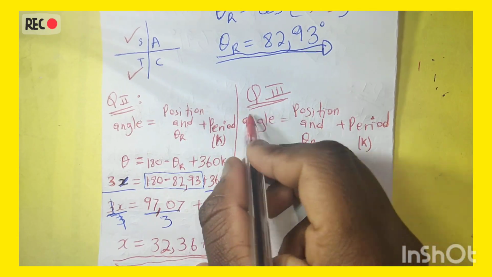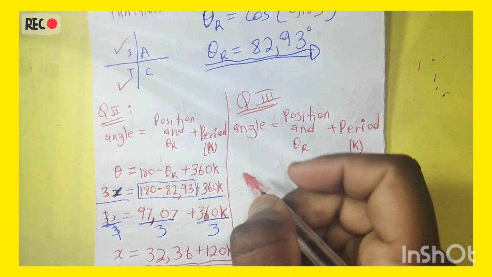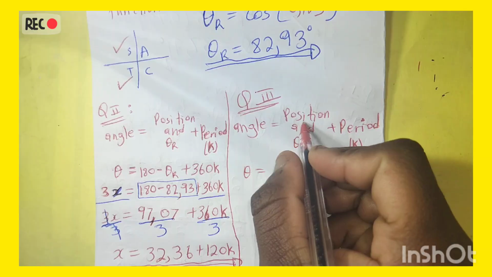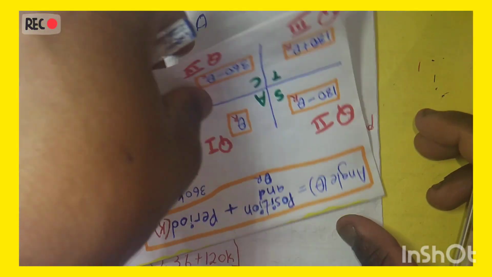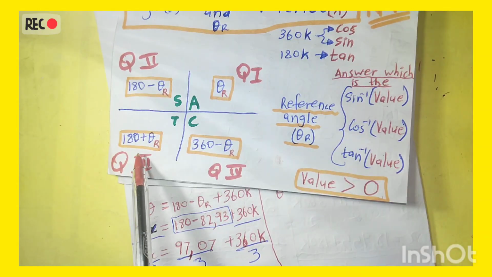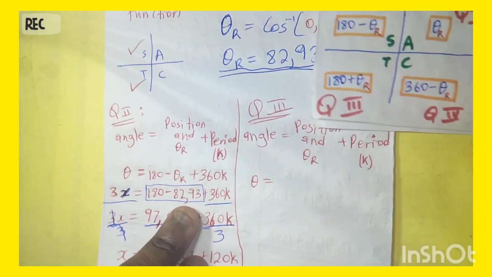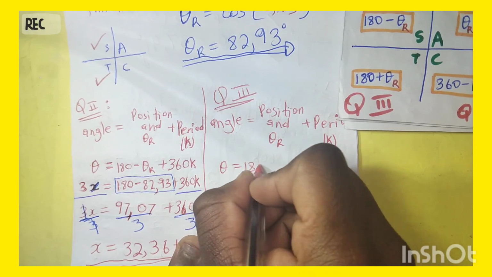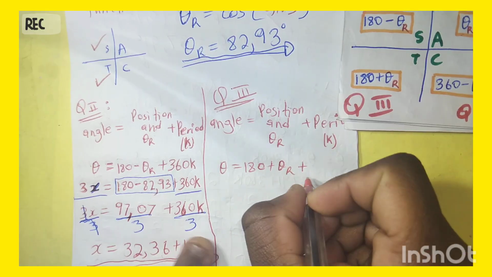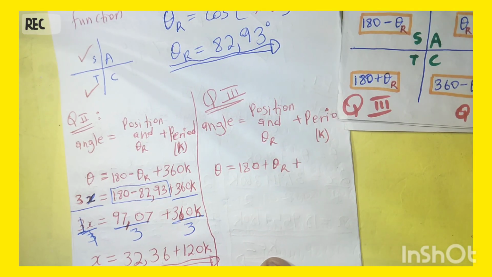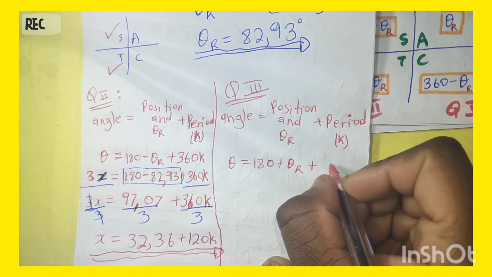And now what I can do, the angle, guys, the symbol for angle is this thing. But now the position and the reference angle on a third quadrant, it is this one there. It is this one. That's the position and reference angle on a third quadrant, meaning that I can come and write it here just like this. So it's good for you guys to know those positions there. And I even showed you a cheating method in my previous sessions there. So it's better for you that you view that one.